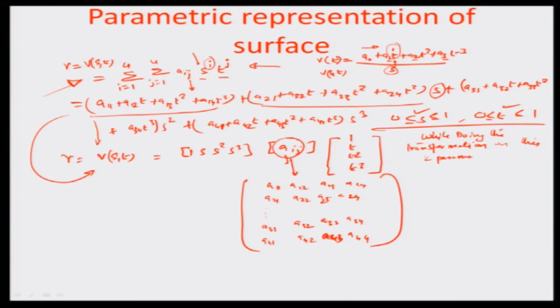This is a 2 parameter system, of course, and the equation in this case can be formed in a similar manner as we had done before for a single parameter. If you may remember, in the one dimensional case, the final transform matrix was something like a T matrix, 1, T, T square, T cube, times some kind of a basis matrix or M matrix, which was formulated.